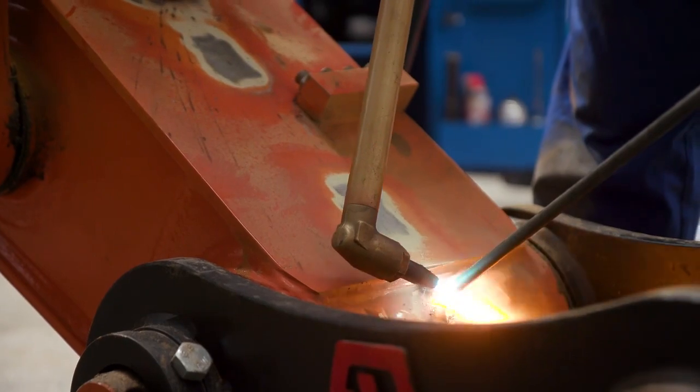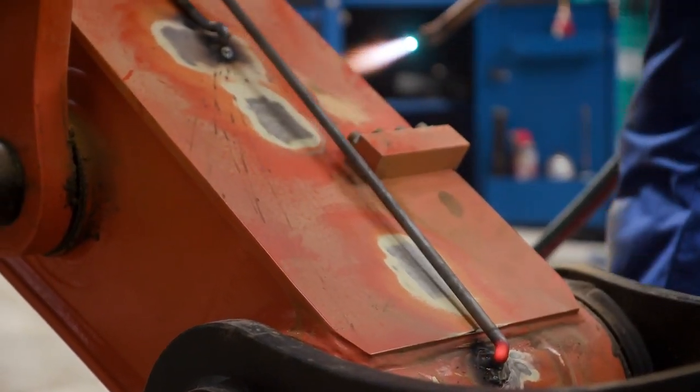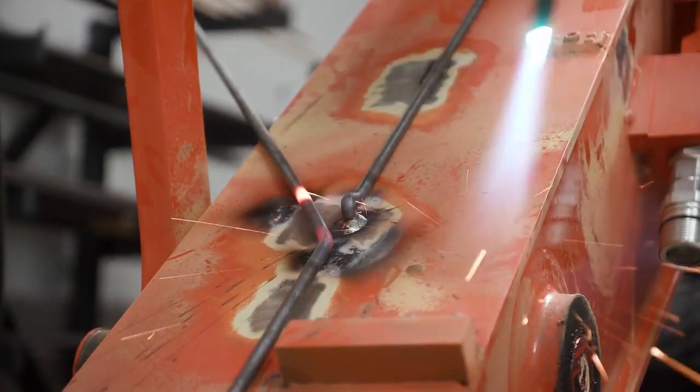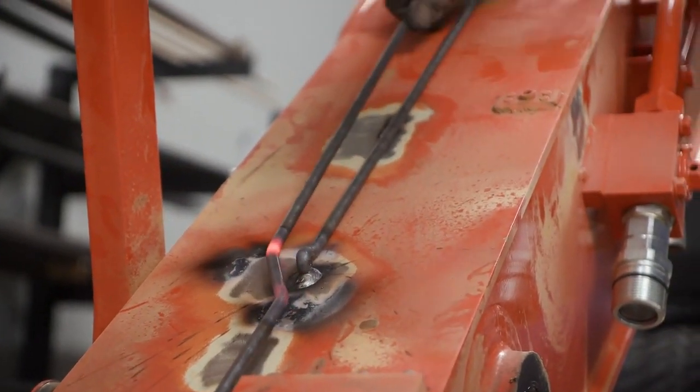By applying a heat source, the installer is able to modify the angle of the steel tubing. This also allows the use of a continuous piece of tubing and improves the reliability of the installation.